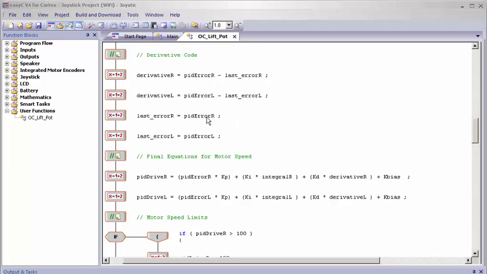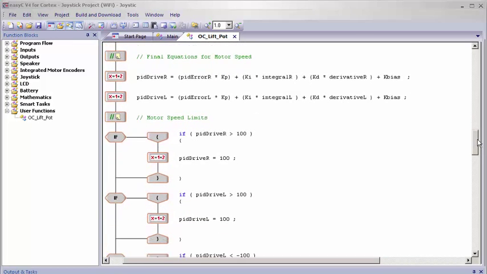So last error equal to PID error is setting it equal to the previous one to use when it comes back through the loop. It's a little complicated and a little confusing, so I'll just say it in layman's terms. This uses previous errors to create a future prediction of where the motor speed needs to go for the lift. That's all it does.